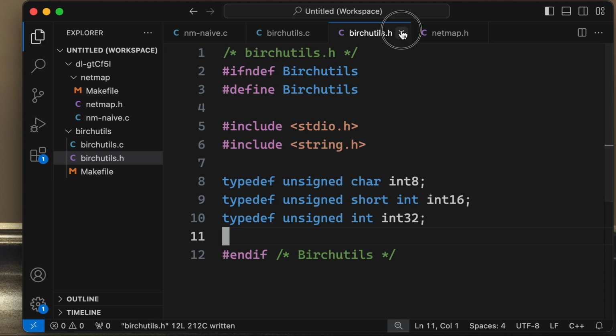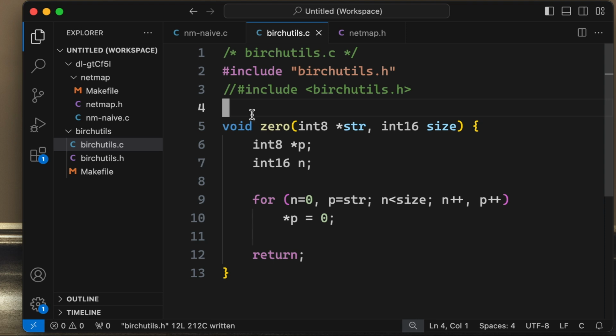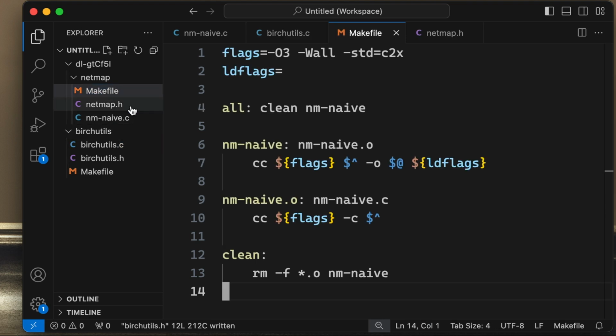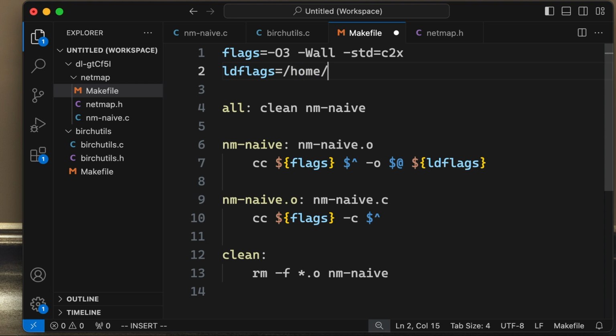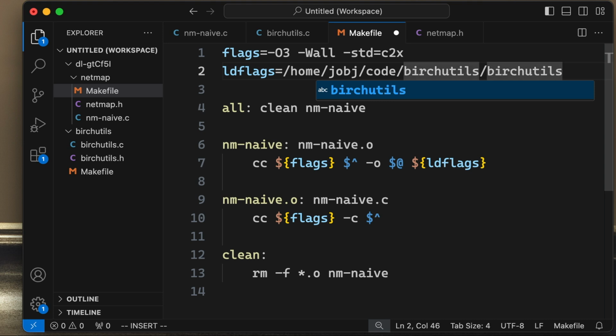Okie doke, so now we have this and this, and to make it a little bit easier during development again, we will add as an LD flag, I will do something like this. Home, my username, code, birch utils, birchutils.o.